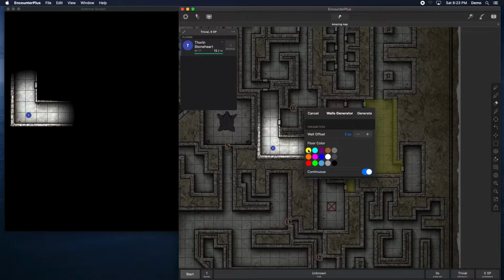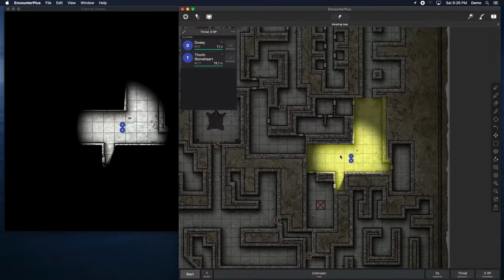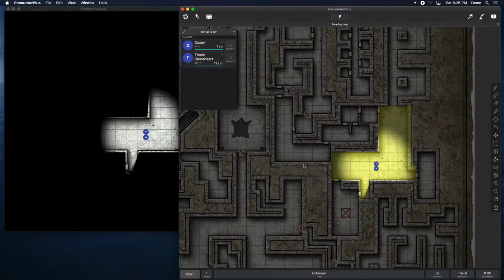Oh, and one thing that I forgot to mention, you can do floors all in different colors, so you could do all the different rooms different colors. But if you do different colors, then the tokens will not follow across color changes. So you can intentionally put out different areas, especially if they're different heights. That might make sense, so they don't automatically fall off a cliff or something like that. So those colors can have some importance to them because the following will not cross across different color floors. Got it? Good. So we've got floors. We've got walls made.